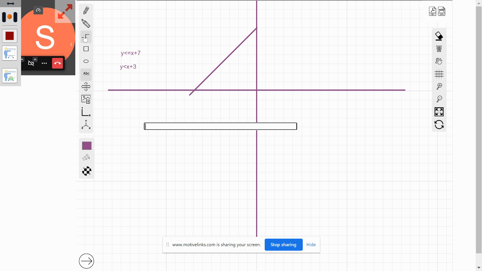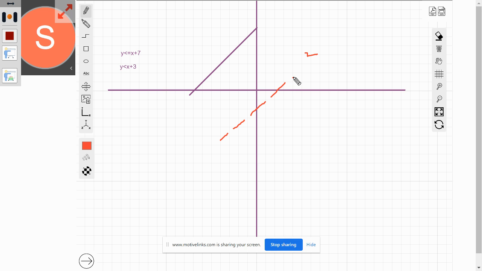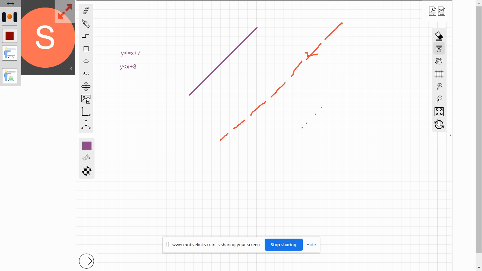Now let me give you an example of what a dotted line would look like. It would look something like this. I'm not the best at drawing lines, but it should be straight and look something like this. Or it could be represented in any way. So you guys got the idea. Now, let's just redo all this.